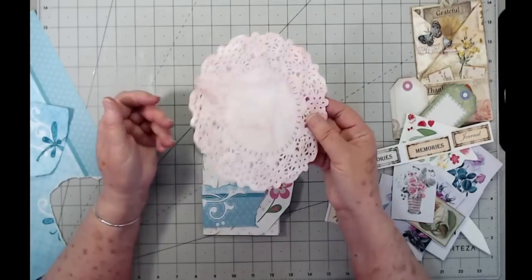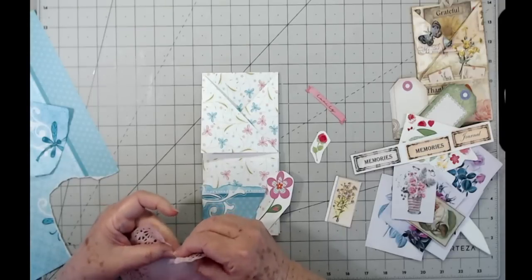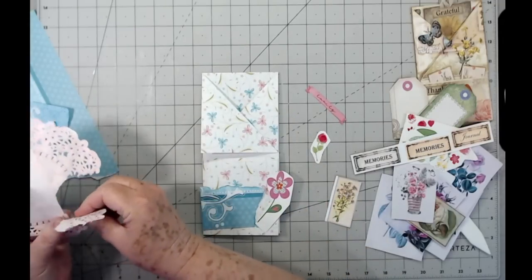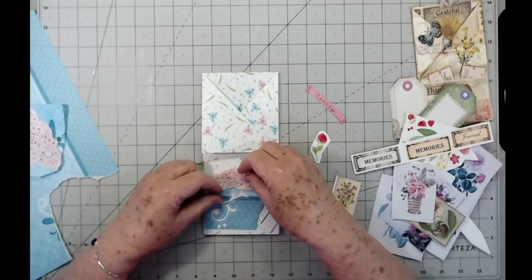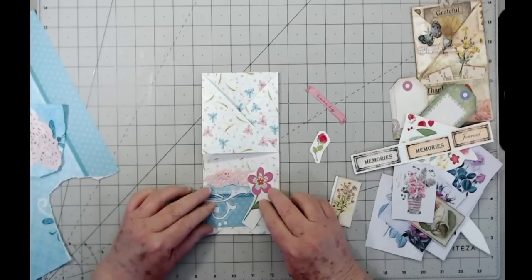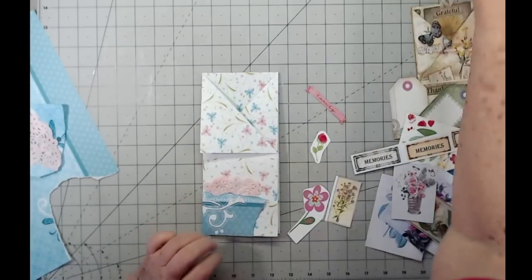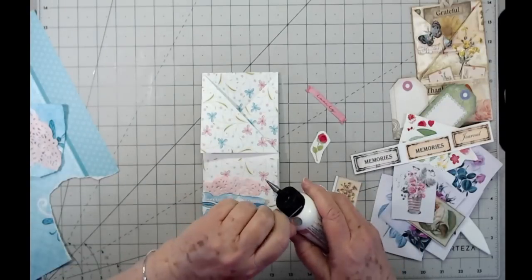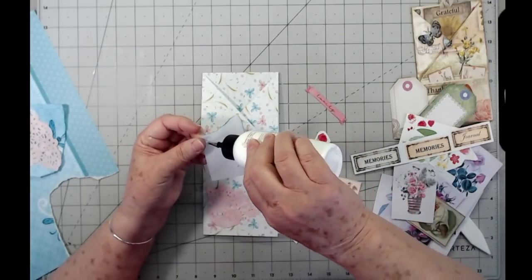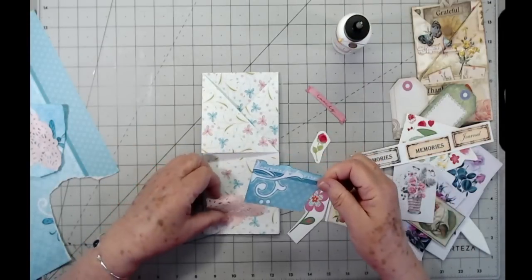I do have a little doily that we dyed, and I'm going to tear a little piece of it. It's kind of the same color of that pink back there. A piece of that doily. Put it back here in the back, and then we'll put that flower right there. Like that. I think that'll look good. So let's grab our art glitter glue, and we'll start gluing down.